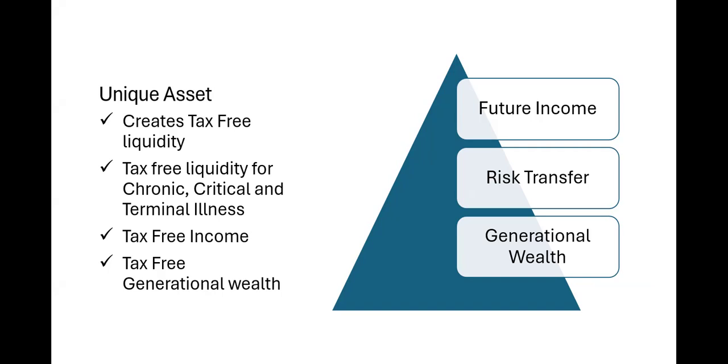It creates tax-free generational wealth. This is what wealthy families have always known. Families with big estates, families with protective estates. These people have used life insurance as a tax-free way to pass that estate down to their heirs, to pay off whatever tax liability the government wants to take back from them. So they're passing a full estate back. And that's a tax-free transaction.